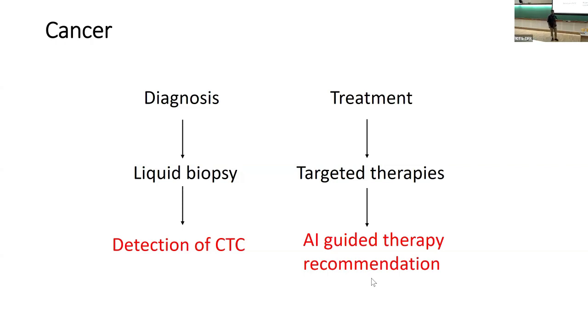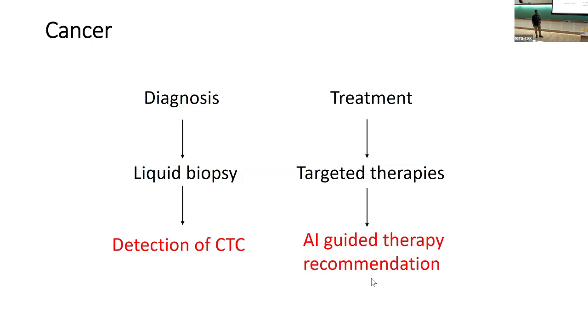When we talk about diagnosis, there are different stages of the cancer, so diagnosis mechanisms are very different. But the question that we are trying to answer is how to detect cancer from blood, which is much easier, because it's just like you do a diabetes test, you want to do a blood test for cancer detection. And how wonderful would that be if you can get it at a low cost, right? So that's the question. And within that, we'll talk about detection of circulating tumor cells here.